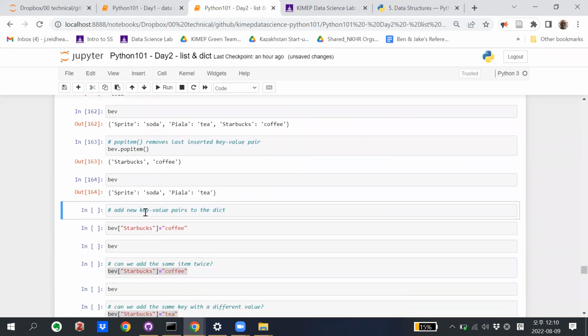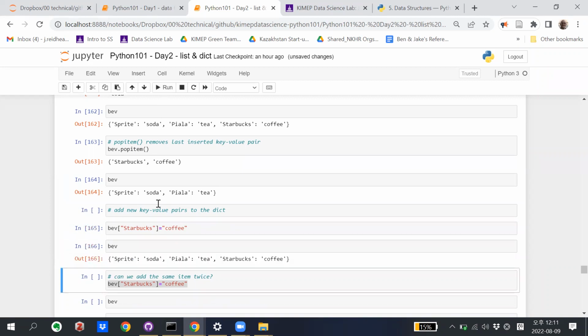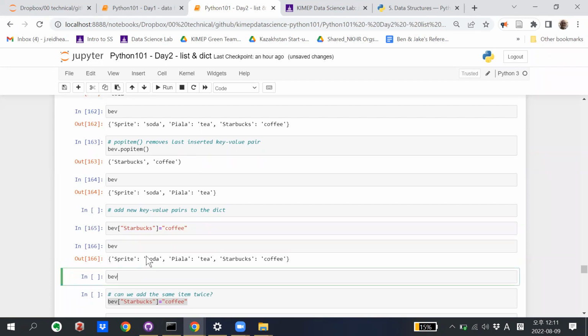What if we want to add a new key value pair? The easiest way to do this is to write the new key here to indicate the new key, and then indicate what the value is going to be, like this, coffee. So right now, Starbucks coffee is not in our dictionary, but if you write it like that, now it is. You can also specify a null value.